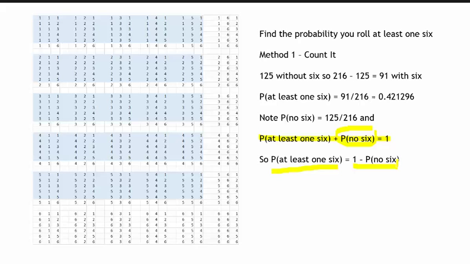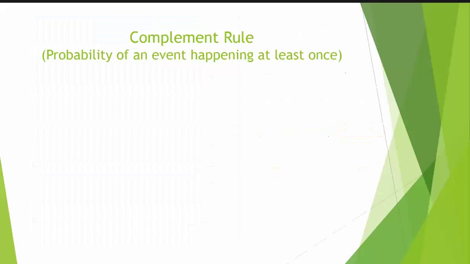The reason this is important is that when we want to calculate the probability of at least one of something, we want to use the multiplication rule and the fact that the probability of at least one is equal to 1 minus the probability of none. The probability of no 6 is easy to compute: not a 6, not a 6, not a 6. The probability that you don't roll a 6 is 5 out of 6, because you still have 5 other numbers that you could have rolled. So it's easy to figure that out, and this complement rule is very important for us to use.